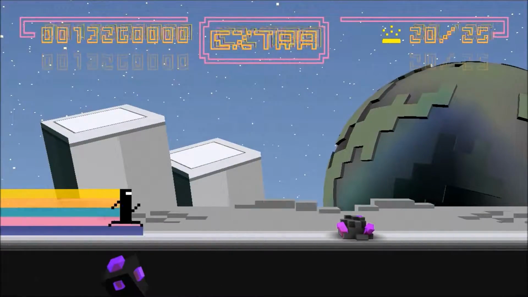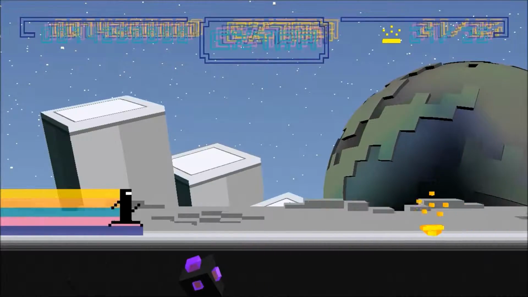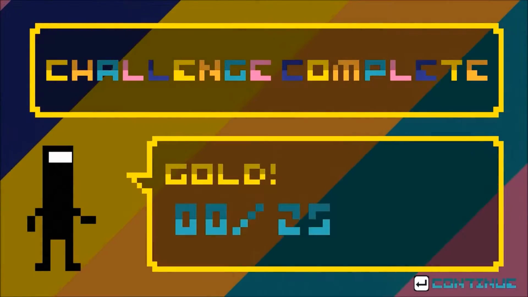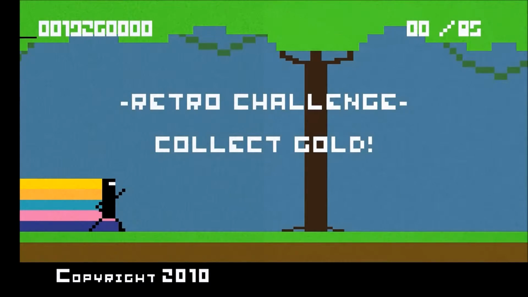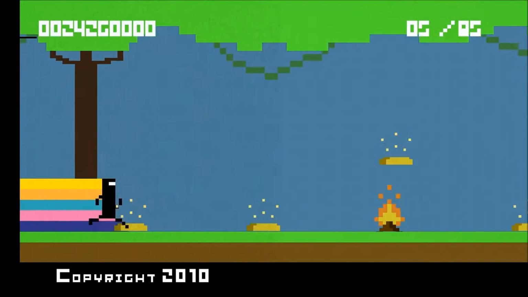Rainbows! I feel like I'm going like the speed of light right now, and that's why there's rainbows behind me. I don't know how me being like a little black rectangle with white slits where eyes are supposed to be creates rainbows when I run at the speed of light. But again, too easy. Oh, back to the retro challenge. Collect the gold. Oh, missed a gold.